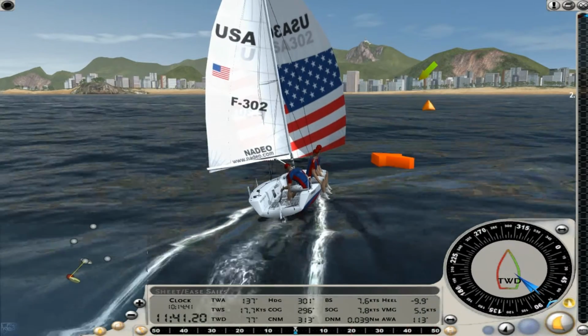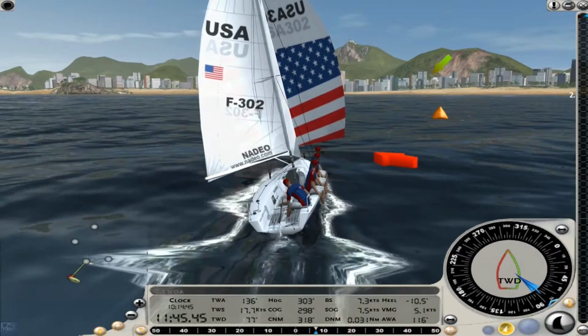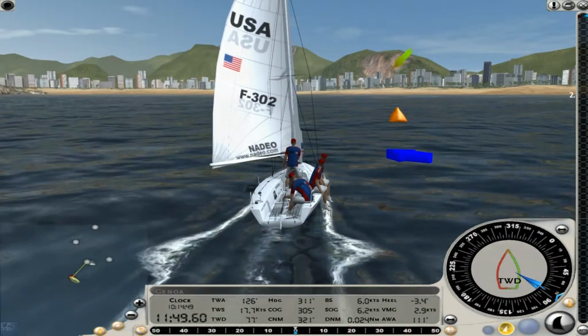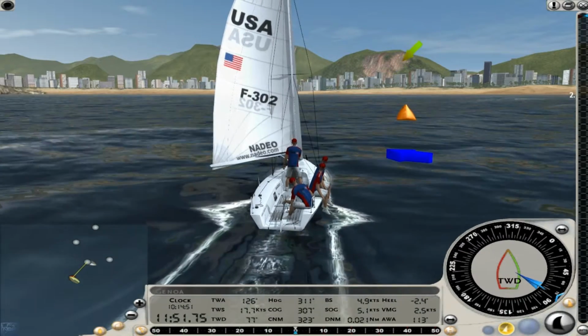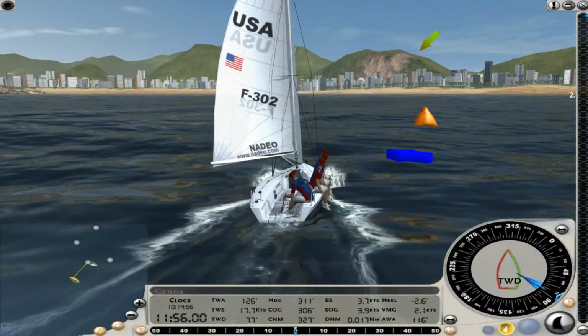We have the BS, which is the boat speed. SOG, speed over the ground. We talked about that. Can be affected by slippage and current. And then DNM, distance to the next mark. We're almost to the next mark.